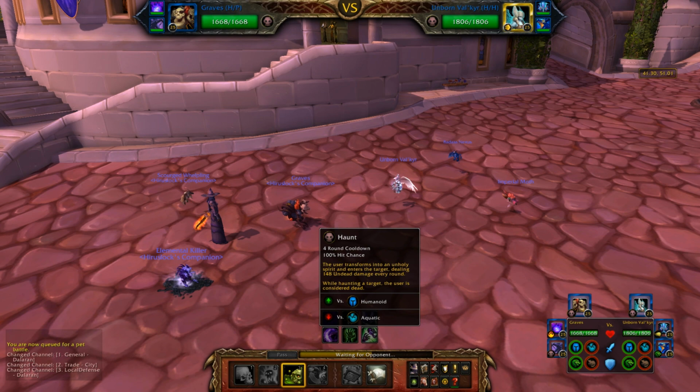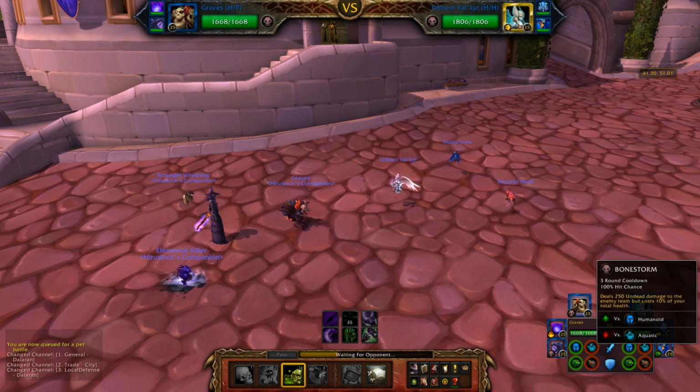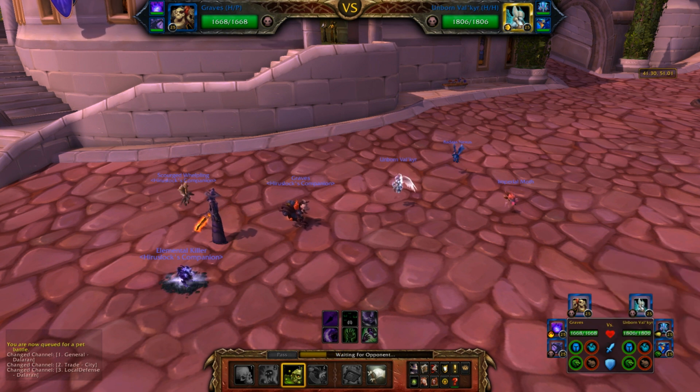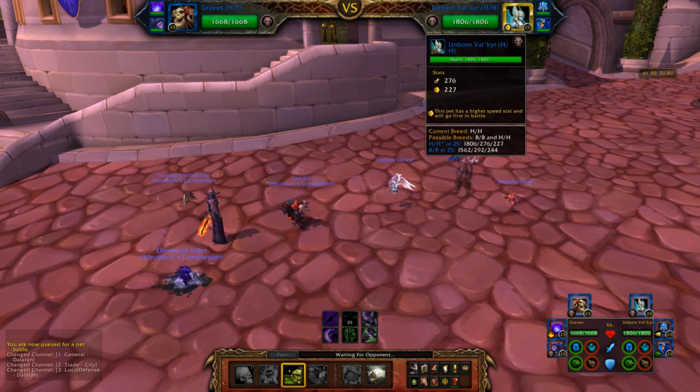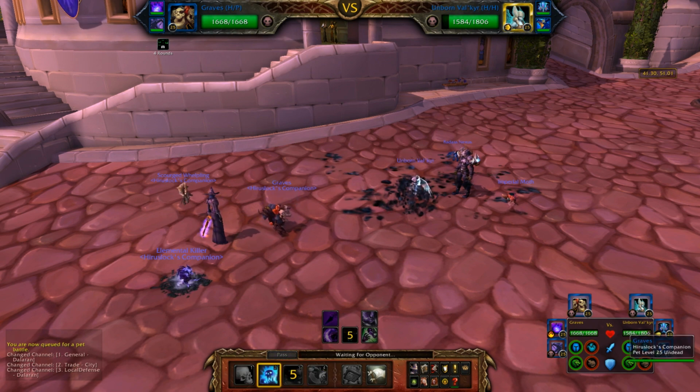If he goes straight into Haunt, that's fine. This does split damage. Bone Storm is kind of the one that I want. You know, I probably should use Bone Storm first now that I think about it. It's too late to go back on that now. Let's see, an Imperial Moth. Those are usually a staple of bot teams, but why would a bot team have an Unborn Valk? Let's just hope he doesn't take too long to do all of his turns.